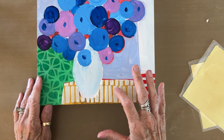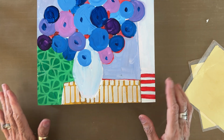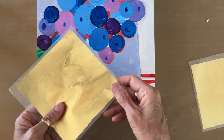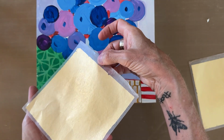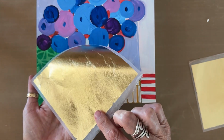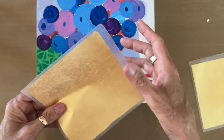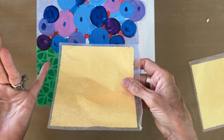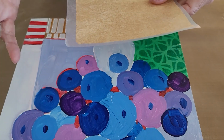And when I touch my finger to it, I have a very tacky sensation, but not a wet sensation, and it's all clear. So I'm using Mona Lisa Simple Leaf, which is metallic leaf that comes on a transfer paper. So it's like a wax paper that it's attached to. It just makes it a little bit easier to manage and handle. For me, it's a personal preference. They also make, of course, the flake and the loose leaf. So whatever you like for your process.